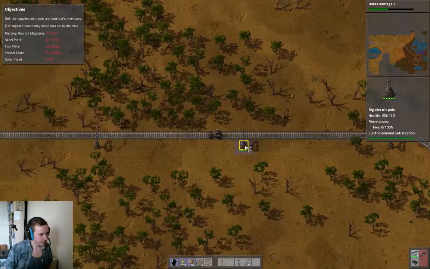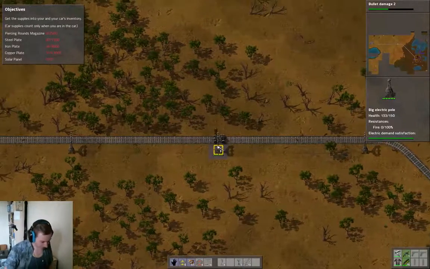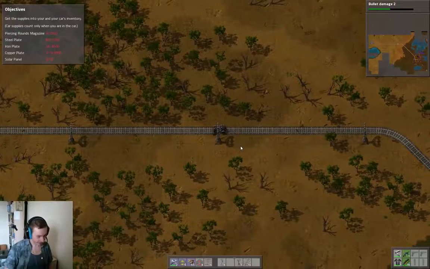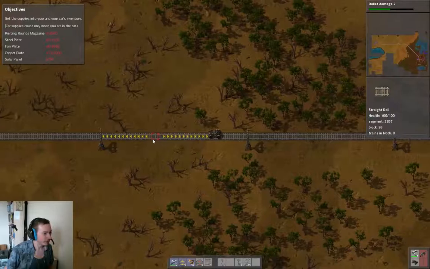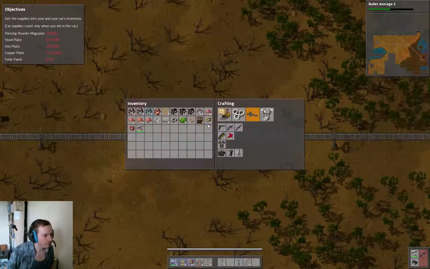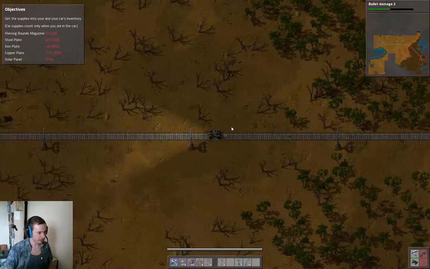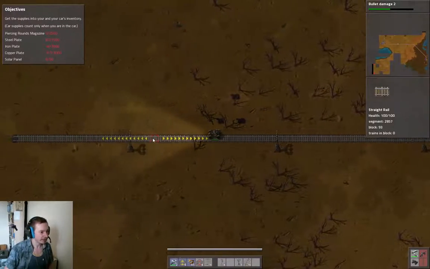Can I not repair from inside the car? Top steel furnace is not getting its output belted. Oh, really? I will worry about that when I get back to the factory. Thank you for... I knew I was going to hit that tree. There you go. I keep pressing E when I want enter, because every FPS game has E as get in and out of vehicle.